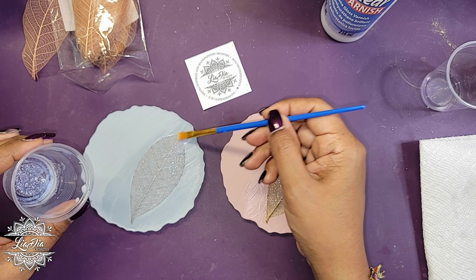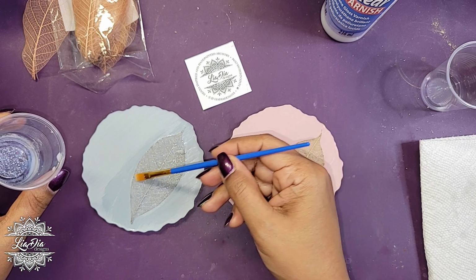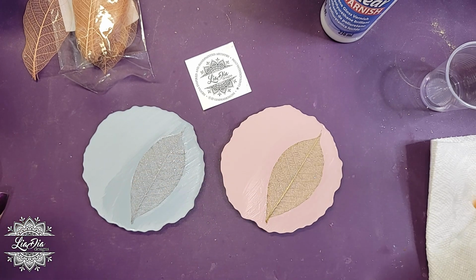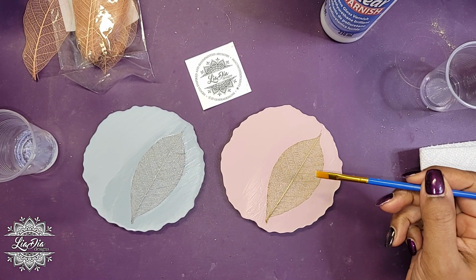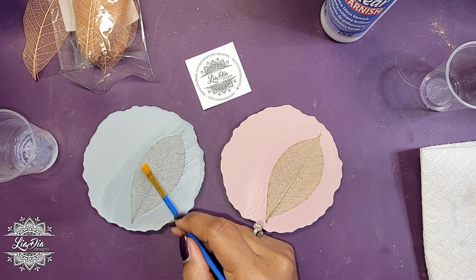And like I said, it's very light. Because the varnish is wet right now, you're not going to really see it. And even once it's dry, it's going to be subtly there, and we're still going to be able to see all the details in the leaves, which is what we want. That's why we don't want to add a thicker glitter on here, because we still want to see all those really nice details in the leaves.